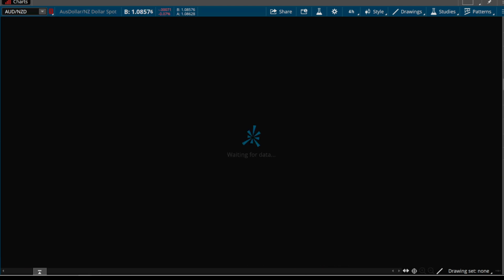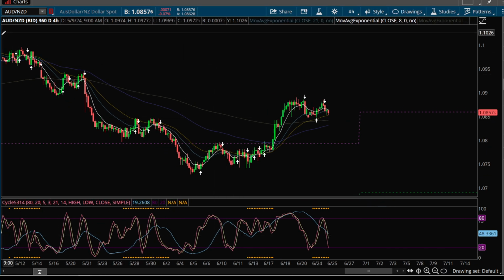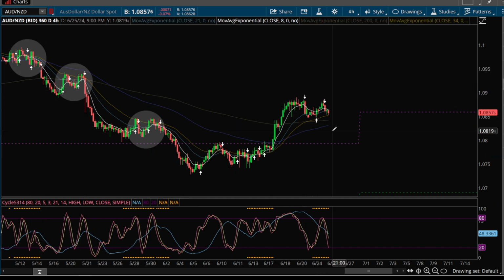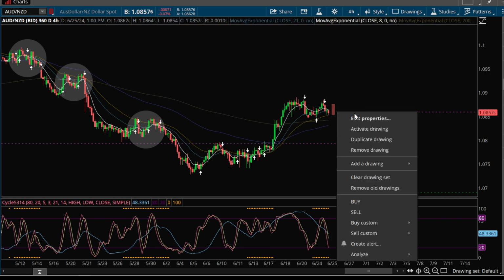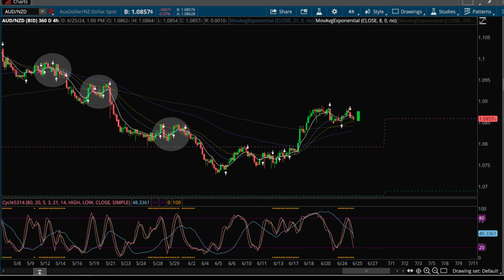And Aussie New Zealand, we talked about this 3-wave correction on the 4-hour chart. We had a 3-wave correction over here, we had one here, and we had one here, and we were projecting one right here. You have one now. What's in common is these were all 2-day corrections. Now you're correcting for 2 days, and you could pretty much buy here, or you can wait for a 4-hour close above the 8. But Aussie New Zealand's a buy setup all the way. And that's ready.